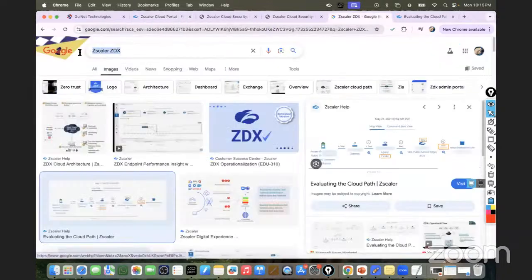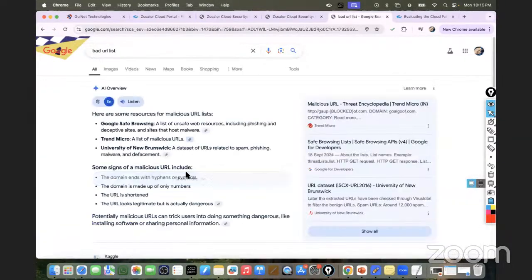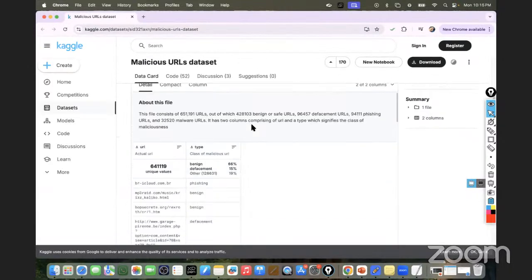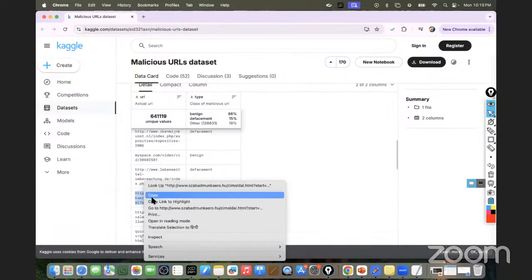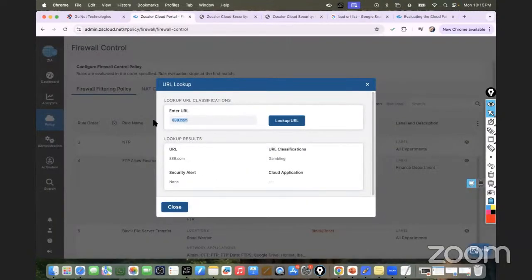Let me find a bad URL list and try one of them. Here I put in this URL, and it is also not showing a rating. But see, the URL is miscellaneous and unknown, because Zscaler is not able to recognize it. Any bad URL you have, you just put it in and it is going to give the rating as well.